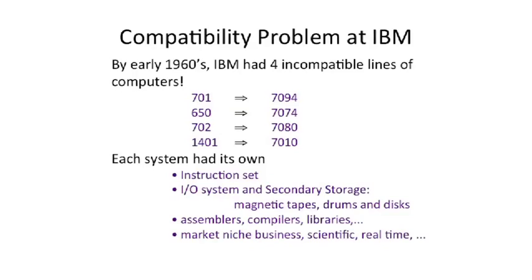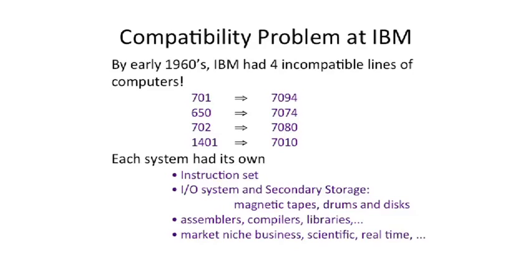To give you an example here, the IBM 701 was for scientific computing. The 1401 was mostly for business computation. I think they even had a second one that was for business, but different types of business computation. And people bought into a line, and then as the line matured and developed, they had to either rewrite their code or stick with one line.